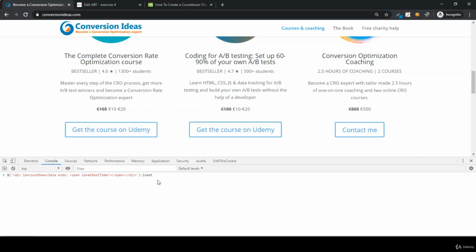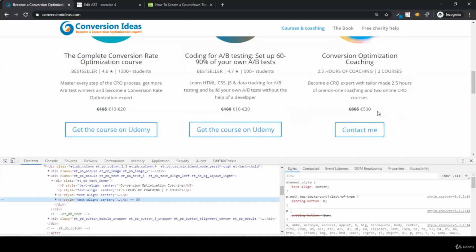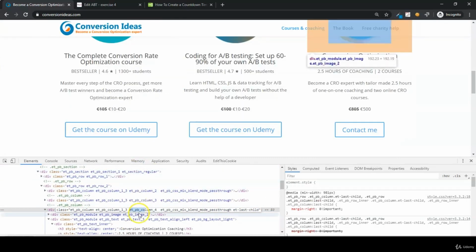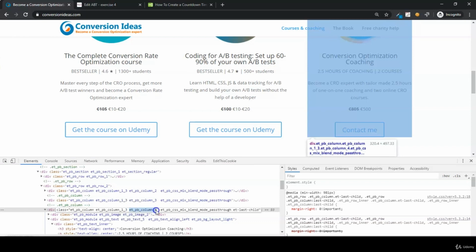And now we want to insert it after the price. So let's get the right selector. So we know the price is a child of the fourth column. So let's use this class.